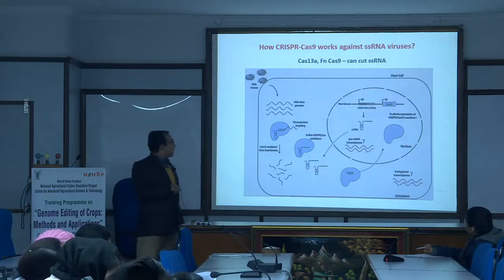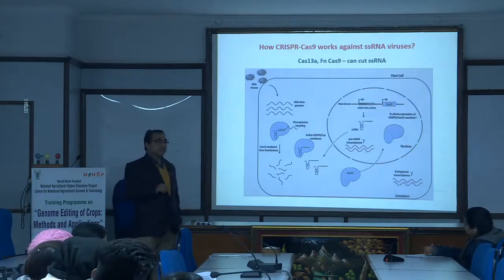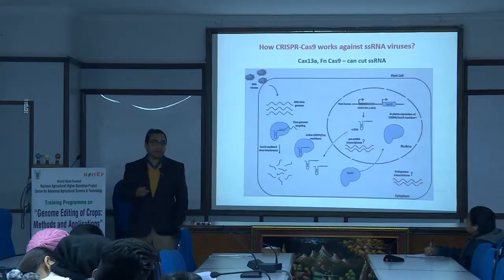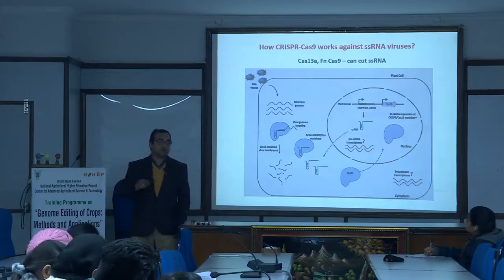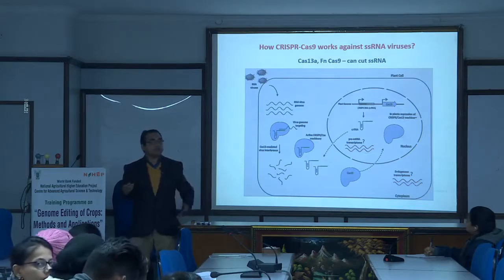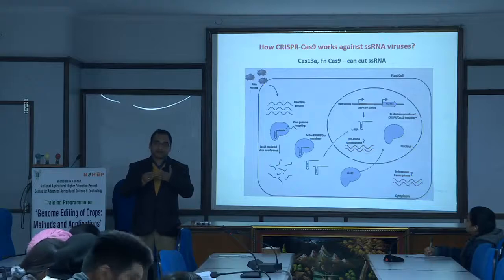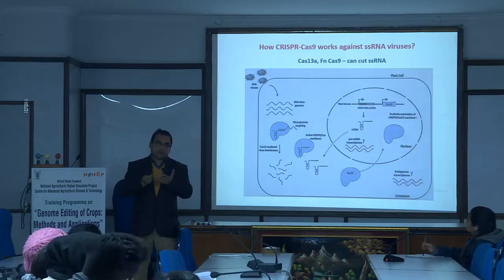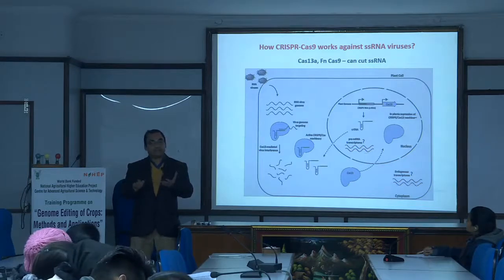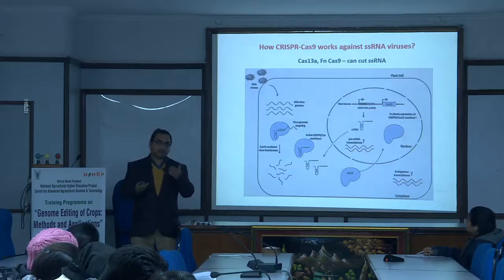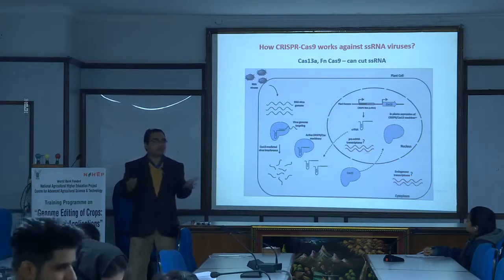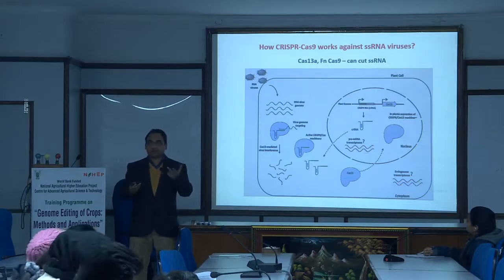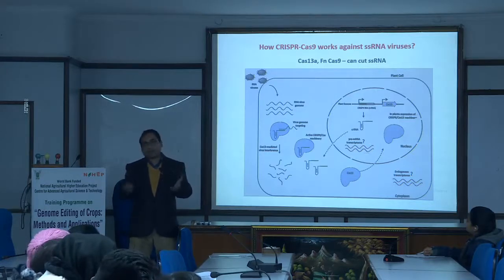And the second important difference is that in case of DNA virus editing, after the double stranded DNA break, the host repair mechanism tries to join those cut ends, as happens to the host chromosome also, and they create mutations, and many times the virus can overcome those mutations, because the virus is highly mutagenic, highly recombinational. So it can overcome those small mutations, even deletions and additions, and they can replicate.